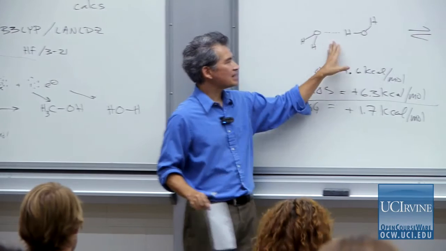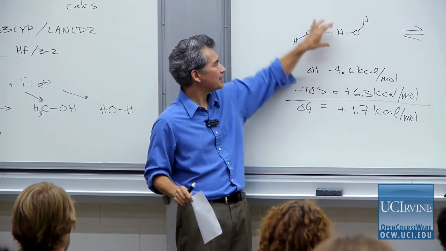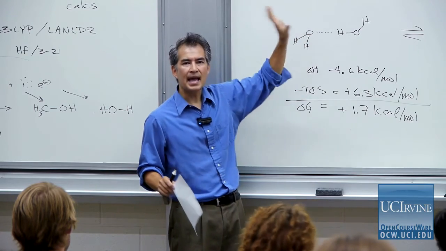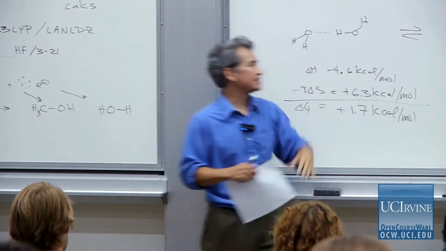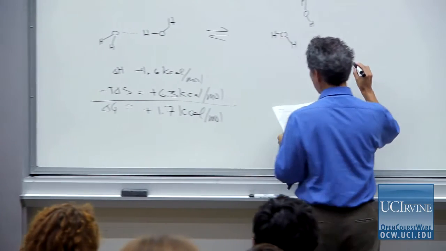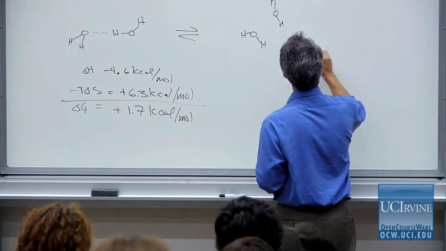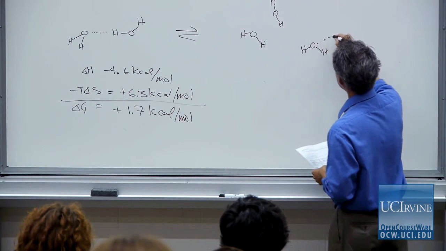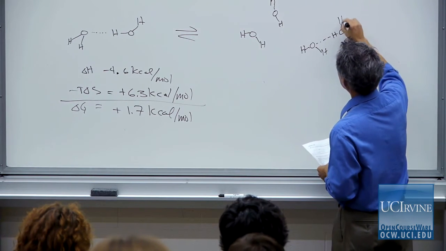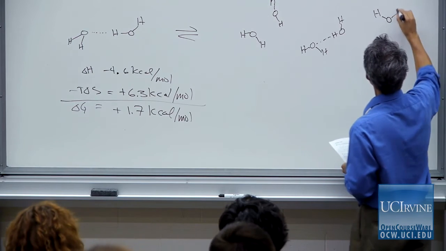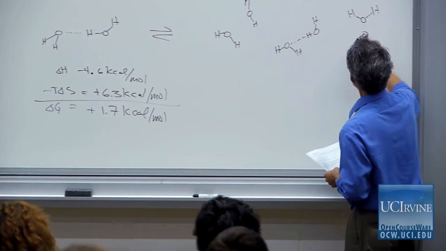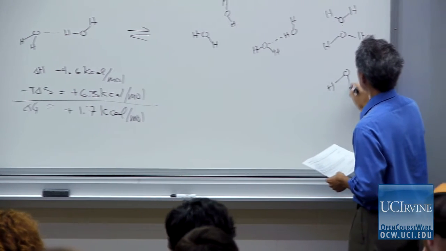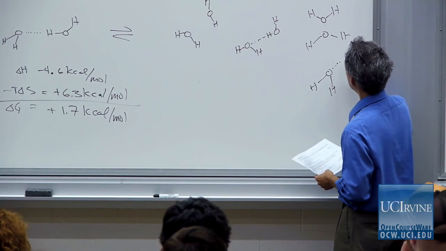I wasn't really asking about the energy difference here. I was asking about the energy difference between this idealized hydrogen bond and all other possibilities. And there are many, many, many ways to make a non-ideal hydrogen bond. Maybe I could have some sort of distorted bond where the angle here doesn't look so good. Or maybe I can have these 2 water molecules poking at each other with the oxygens. Or maybe I can have some hydrogen bond where this molecule is bent at some not so good angle.